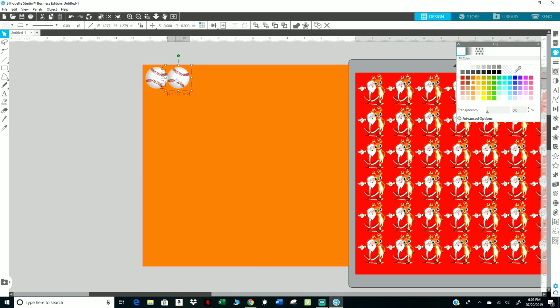That's too close. If you move this, you don't always know if it's even or not. So one thing you can do, I'm going to go back, is when you hit Control and arrow to the right, see how it's connected? Unless you want that on your pattern, that's fine.